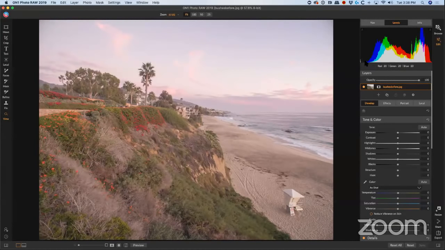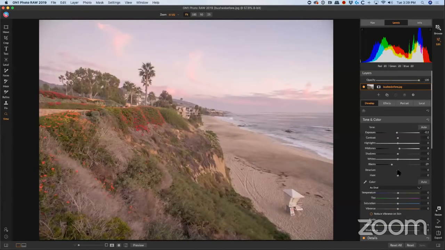We can see here it's pushed a little bit into the highlights. You can see that by the histogram. So we definitely want to pull that down a little bit. There we go. And I want to give it some blacks, just give it a little bit more body. And I'm going to give these midtones a little boost. So it might be looking a little washed out in those midtones right now, but that's good, because the dodging and burning is going to enable us to really bring back what we want here.